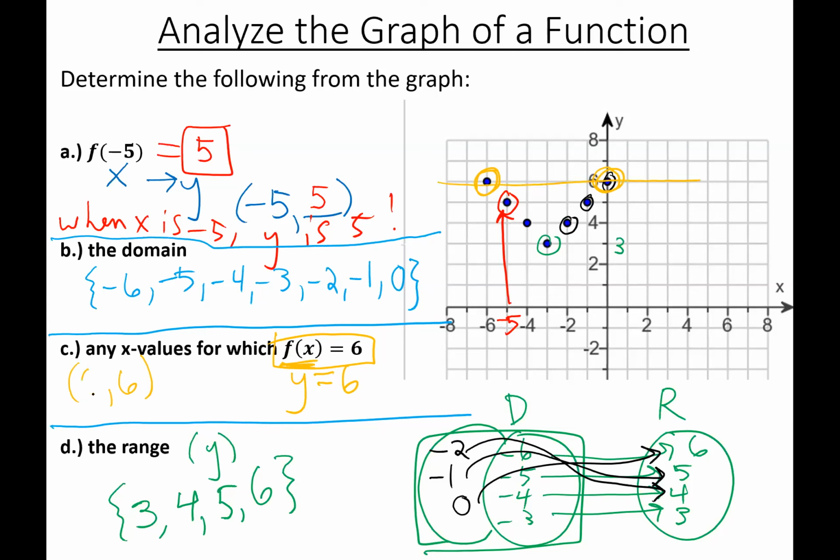One of them is (0, 6), right here on the y axis. Then there's another one over here, (-6, 6). So it happens twice. So the x values are 0 and -6. Those are the 2 x values. Okay, so probably on the homework you'll just list them. Okay, 0 is one of them, and then -6 is the other one. Both of those have a function value of 6. When you plug them in or when you look at the graph, when x is 0, y is 6. When x is -6, also y is 6.